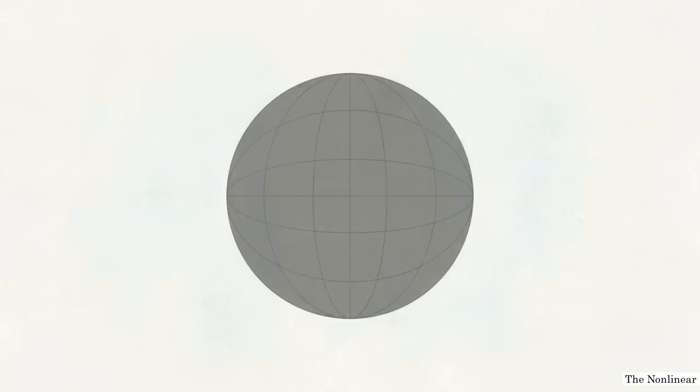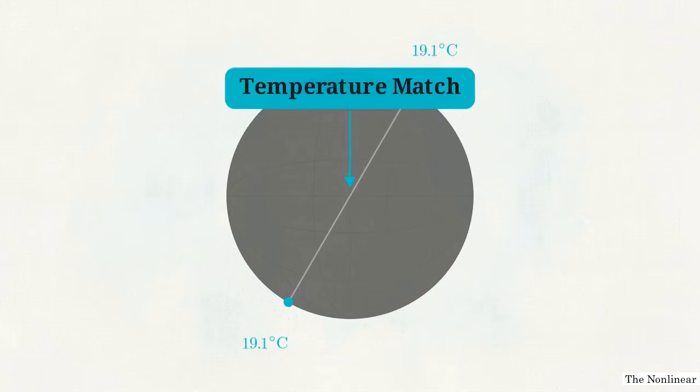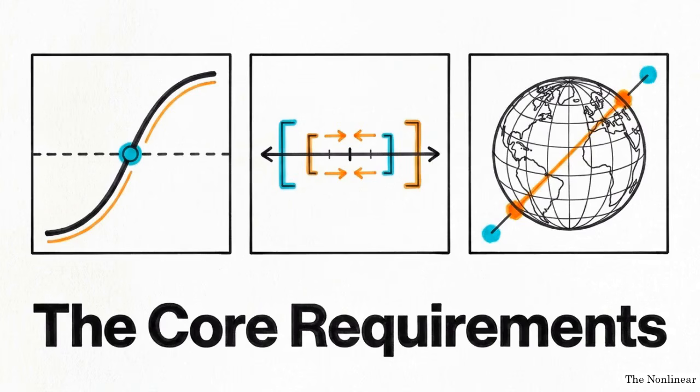We can scale this difference function up to the entire planet. By tracing any continuous ring around the Earth and comparing opposite points, we can prove that right now, 2 exact opposite points on the globe share the exact same temperature. This cheat sheet summarizes why. You need a continuous function and a closed interval. Together, these conditions guarantee an intermediate value exists.